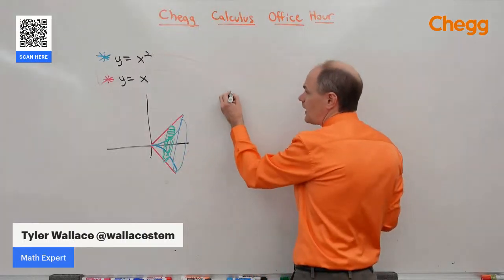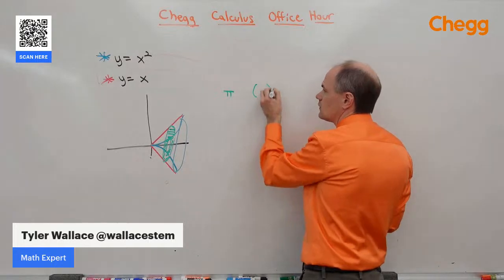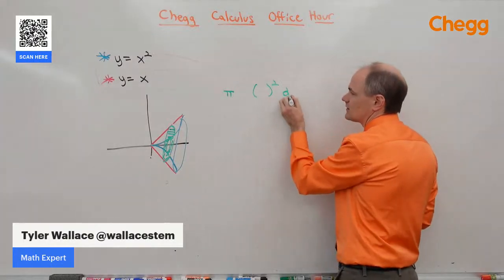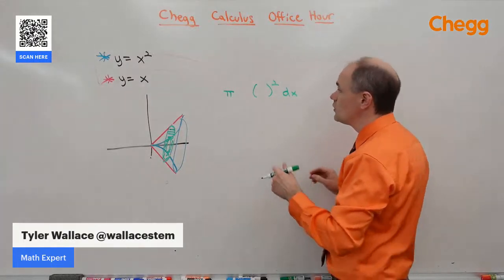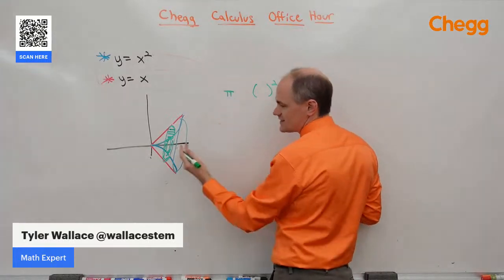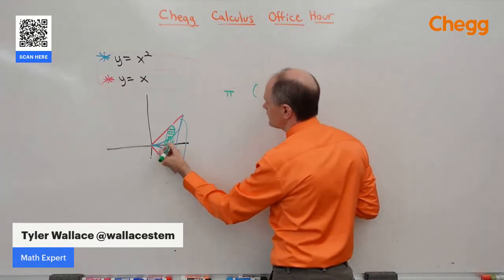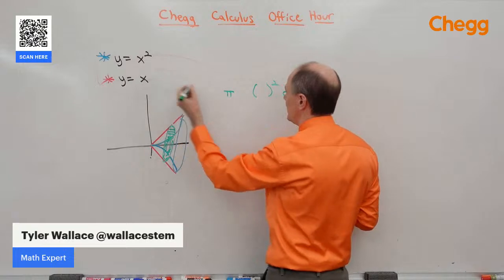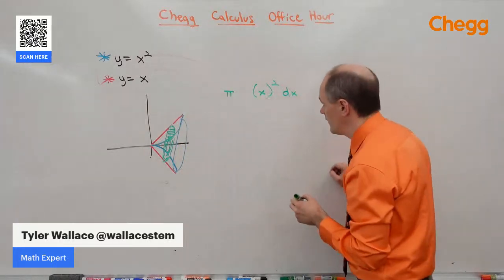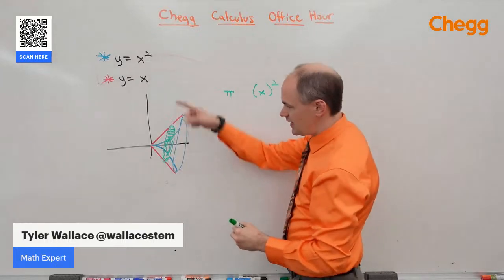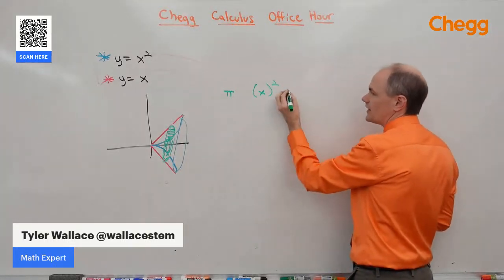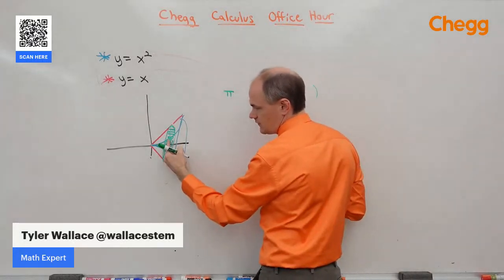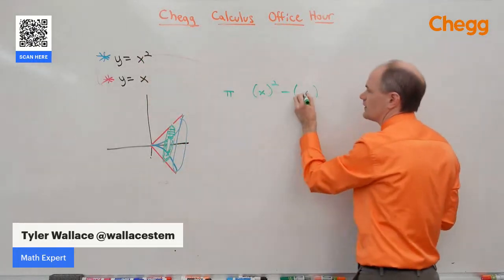Well, a circle is pi times the radius squared. And we're going to say it has a little tiny width of dx. Then we're going to take this disk. Let's first figure out it's got a big radius going up to this red line, going up to the x. And that would give us the area of the cone. But then we want to subtract off the radius squared of the center circle. That's going to be the blue line of the x squared.